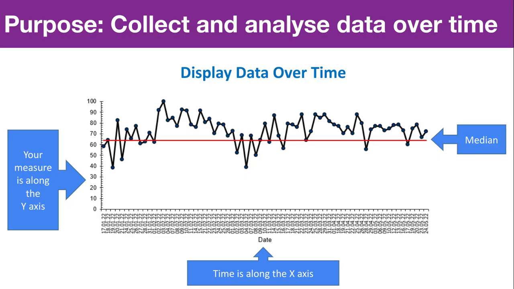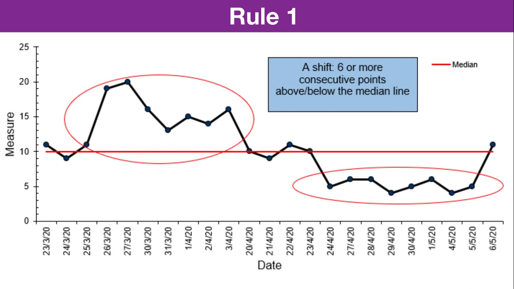So, a run chart displays data over time. Your x-axis is the frequency, your y-axis is what you're measuring, and it has a median line. Your chart needs at least 10 data points to apply a median line. And once you have that median line, you can apply a set of probability-based rules to help you establish whether your data is showing signals of non-random variation. There are 4 rules in total, but we're only going to look at using 3 of them for the National Writing Programme. So here is Rule 1.